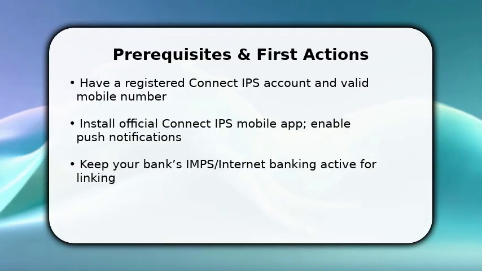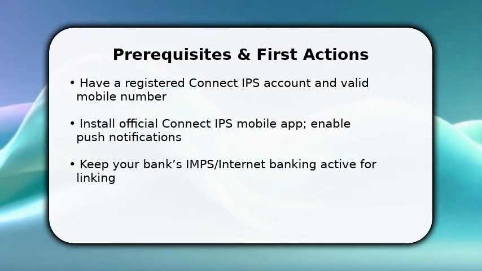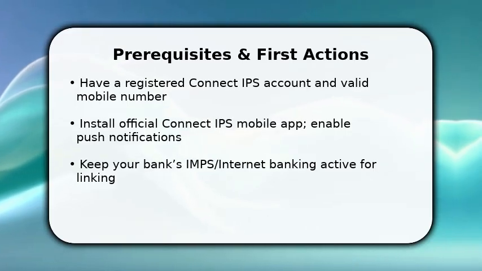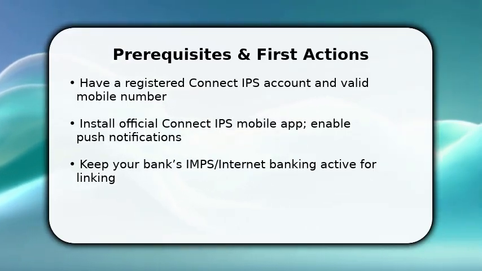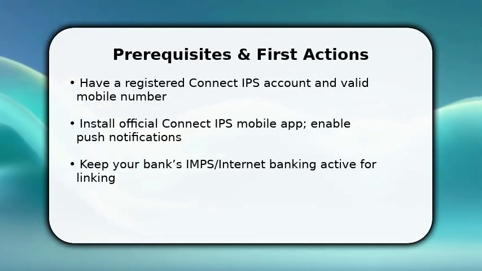You start by confirming prerequisites: a registered Connect IPS ID and an active mobile number tied to your bank. Once done, install the official Connect IPS mobile app and grant notification and location permissions so the app can verify your device. Next, open the app and choose Sign In or Register.